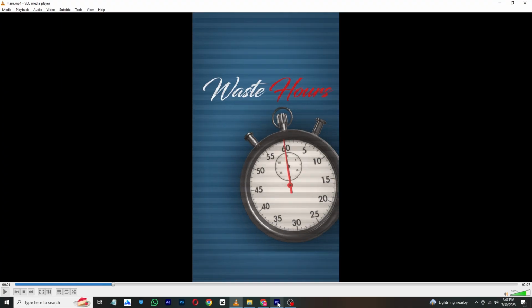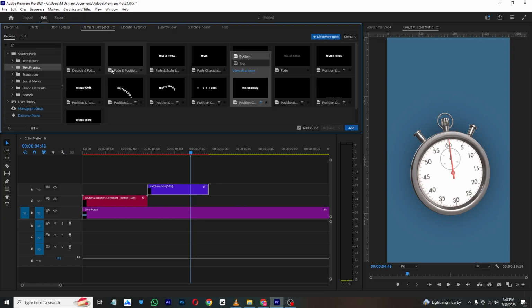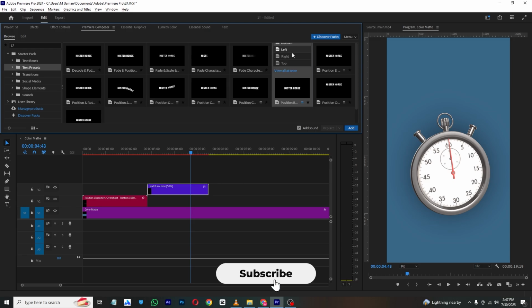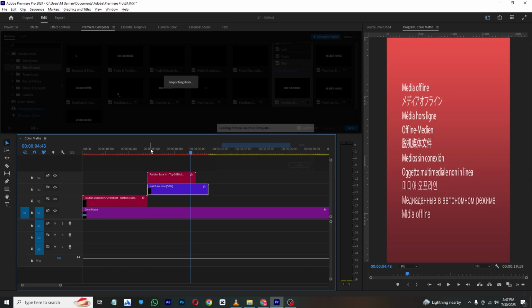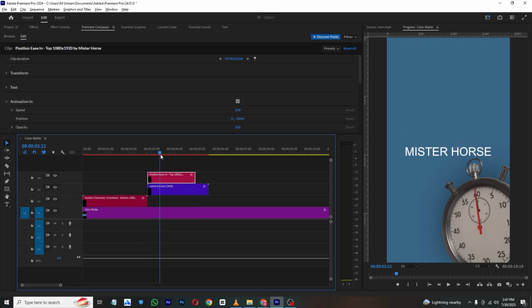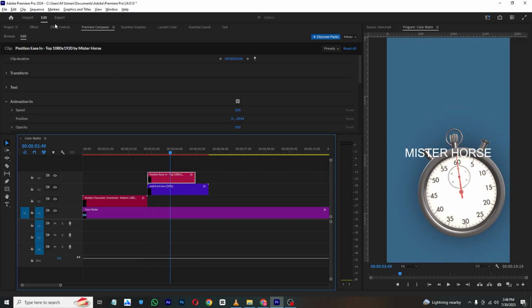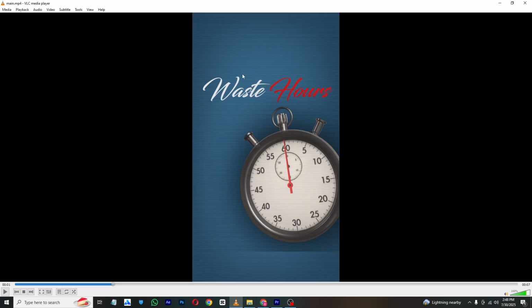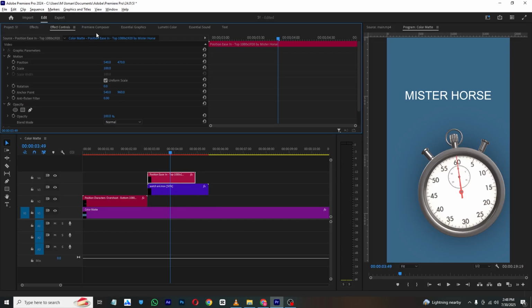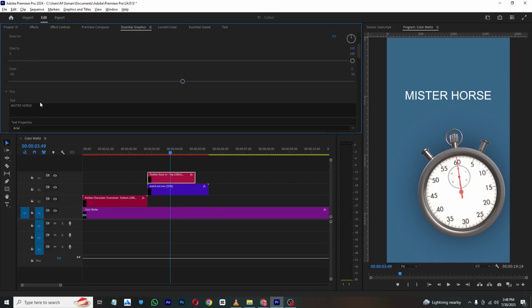I will go to Premiere Composer and choose this top and place it right here like this. I will go to effect controls and make it right here. Now we need to add two words, waste and hours, and also this font. So I will select this, go to Essential Graphics, scroll down, and first add this text.